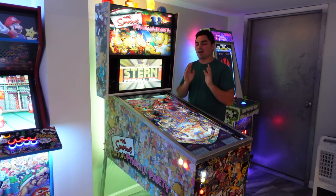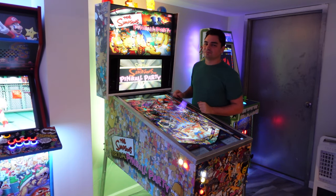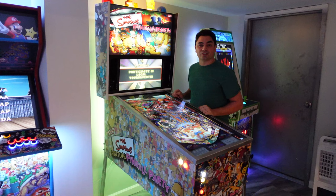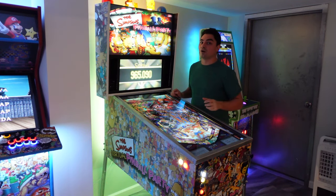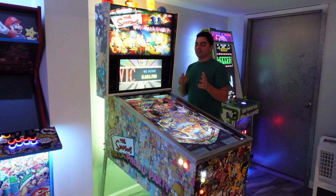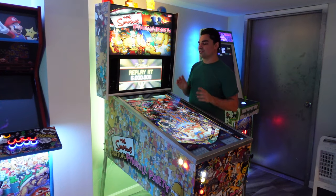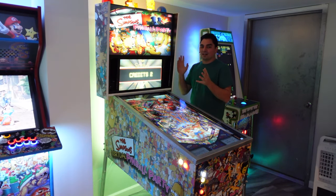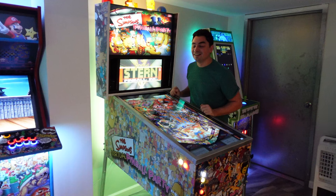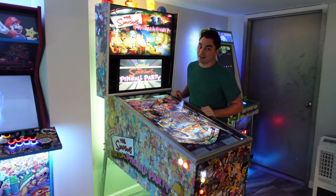Some people might look at this as a simple upgrade — meaning it probably didn't cost that much, right? I'll be honest. You're probably looking at around $1,500 to $1,800 just in hardware parts alone for this upgrade. The screen alone before taxes — I got it on sale — is $899 for the screen alone. And if I had to build a whole new PC, that would have gone up probably another grand to $1,200.